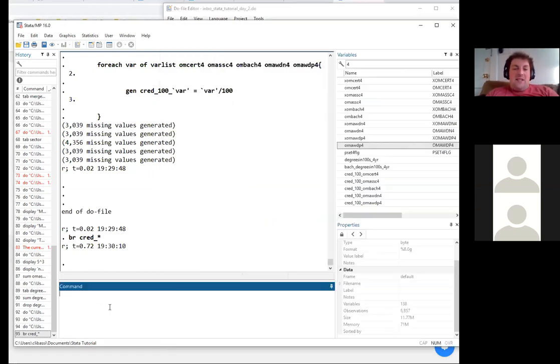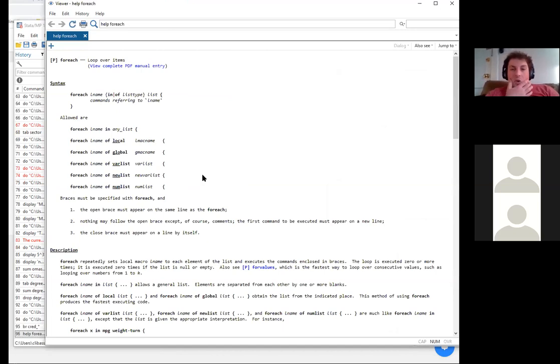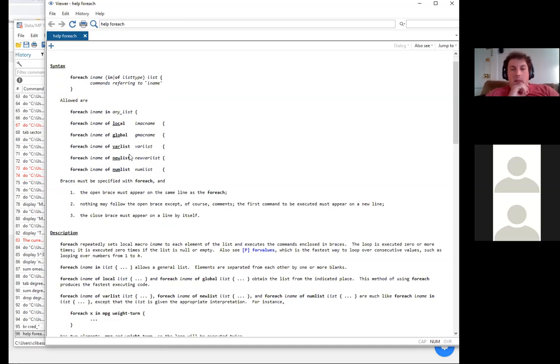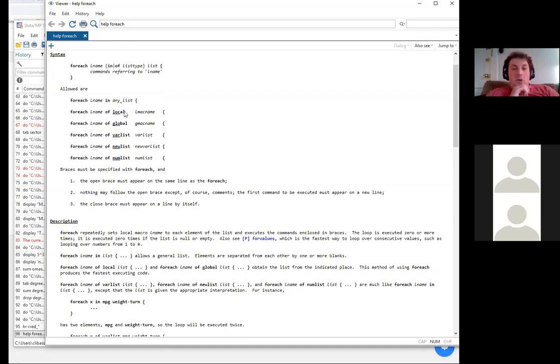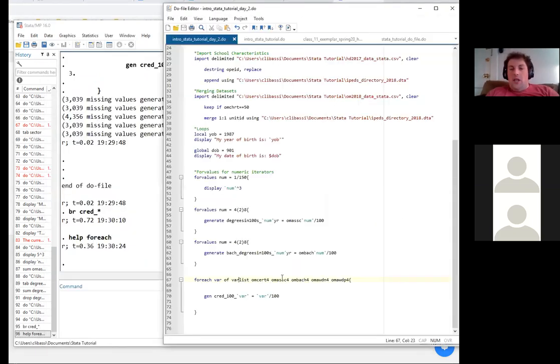with a varlist, but there's lots of different things you can do with for loops. So if you say help foreach, you can look in and it'll show you that there's an option for in or of, and this is the local macro name. So you can do it of locals, of global macros. So your global macro could be a list of items. You can do it over varlists. You can do it over different types of lists. Okay. And then in refers to any list. So let me just show you quickly how a foreach in loop works. So this makes it the most flexible possible.